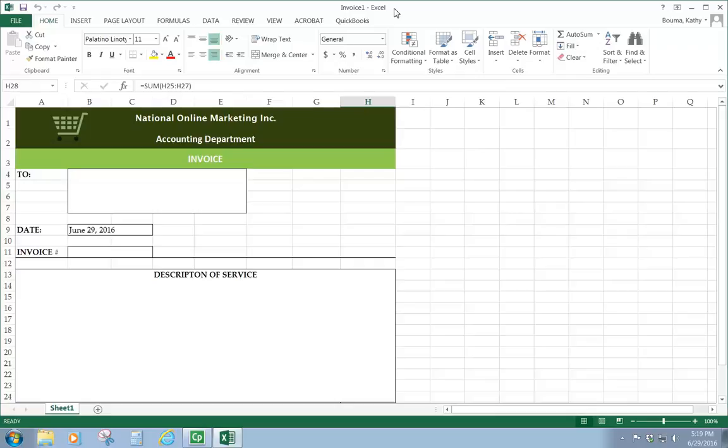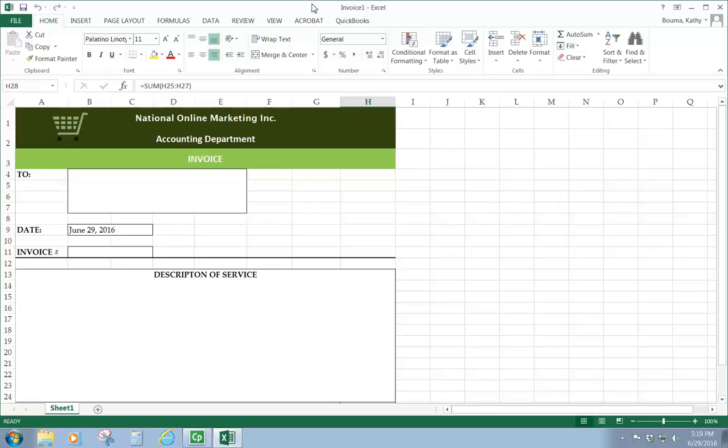So it's a regular workbook. It's not opened as a template. If I wanted to open it as a template, I would have to go to that file location and open it separately if I needed to go and then make adjustments or edits to my template.